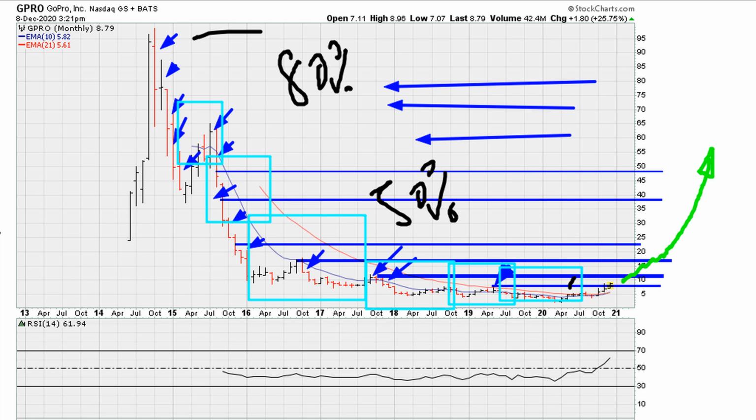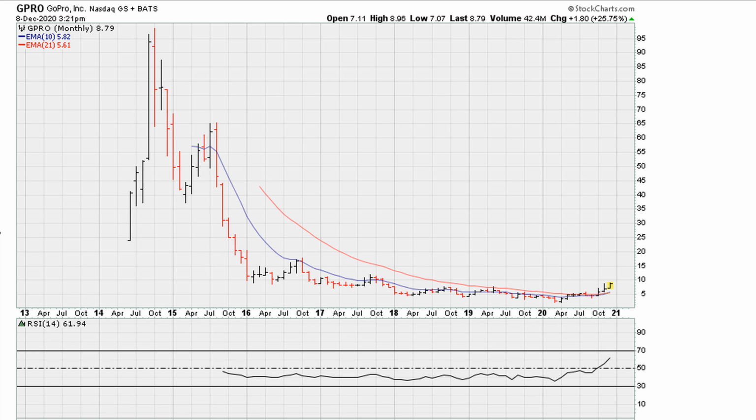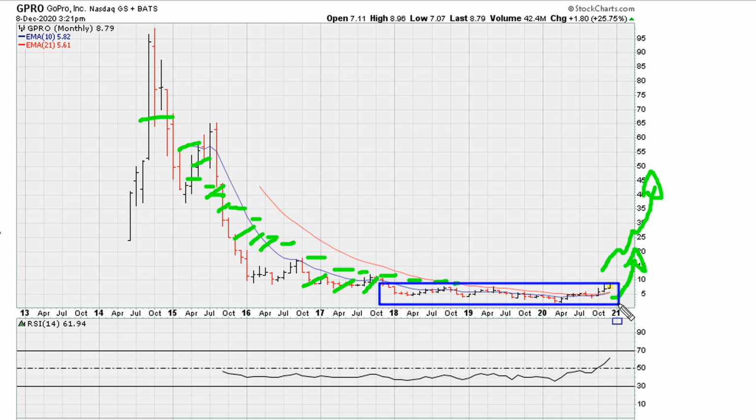So the longer the base, sometimes it can be the best formation for a big move to the upside. Again, the reason being that all of those who are trying to hold, they try to hold, but it became too much as a psychological punch, and they decided to throw in the towel. So by the time the stock starts building again, a lot of these natural sellers gave up a long time ago, and they are no longer in the stock. They took their losses, licked their wounds, and they're gone. So the stock can have an opportunity of moving higher. So sometimes this is a reason why long base formations tend to be more successful.